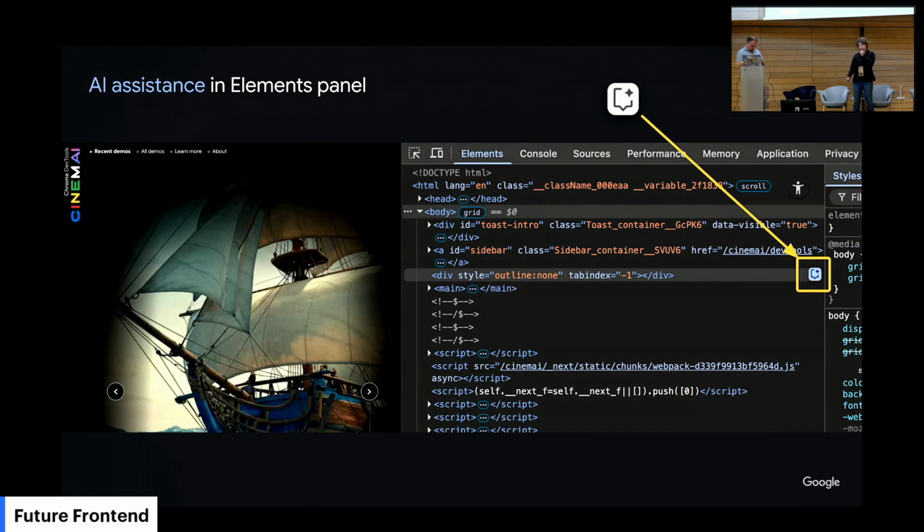It will allow you to interact with Gemini. You can query Gemini about the element's layout and styles. And with simple prompts like, can you center the image on this page? Or why is my text overflowing its container? You can not only get actionable advice as to what is causing a particular styling issue, but you can actually fix the code directly in the browser.